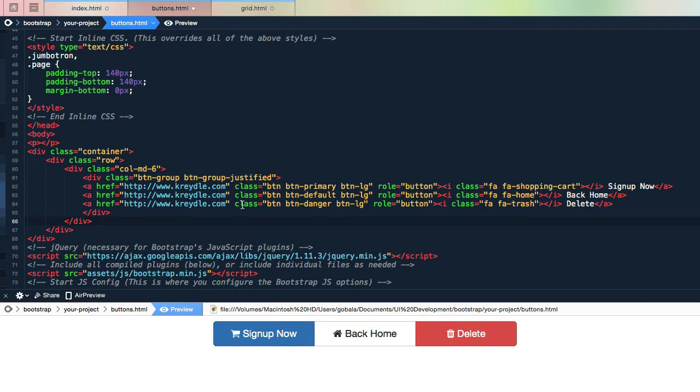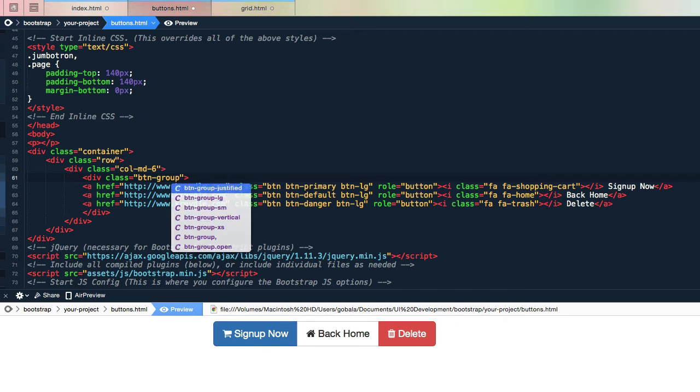And also because we put in the class of justified, it will automatically adjust itself to be justified.